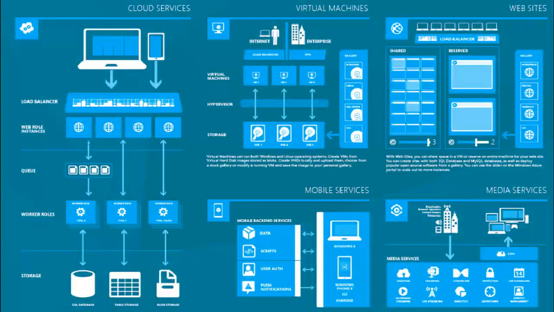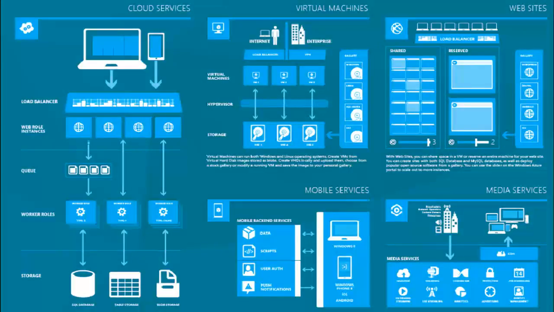This is a crazy slide. I put this up here because this really is an interesting way to break out Windows Azure. 5 pieces. Really at the top level, 5 pieces. Cloud services, virtual machines, media services, websites, and mobile services. There's a PDF on the web. The reason I put this up here is because I think this is a great representation of all these services. It's a stupid slide because there's so many little tiny boxes and people can't see it at the back. But I'll put this on my blog so you can download it if you want. But it's a great little kind of just really quick ingestion of all the different platform capabilities.